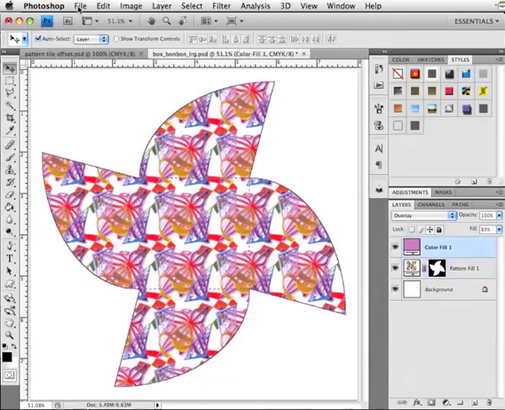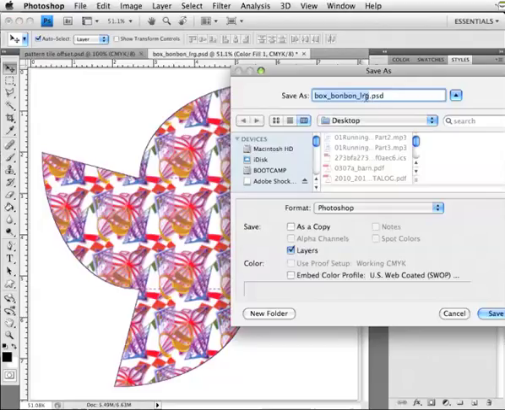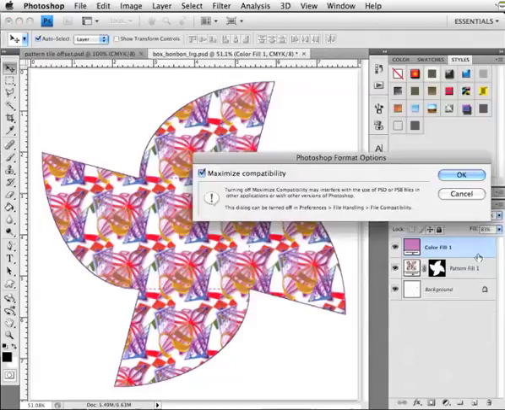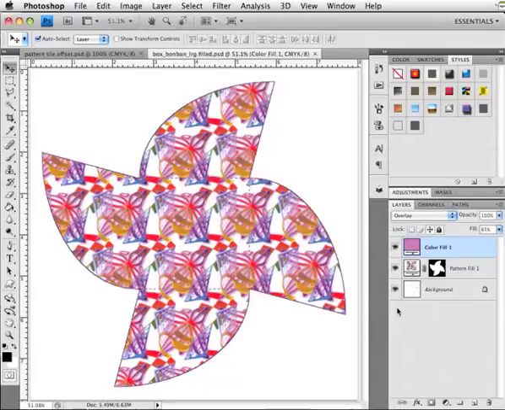I'm happy with this, so I'm just going to do Save As. This will be my Bonbon Large Filled, and I will save that to the desktop. Click OK. Now I can print that to some sturdy stock that will allow me to cut and fold it along those dashed lines and form it into a small bonbon box. Remember to save your file and have fun.